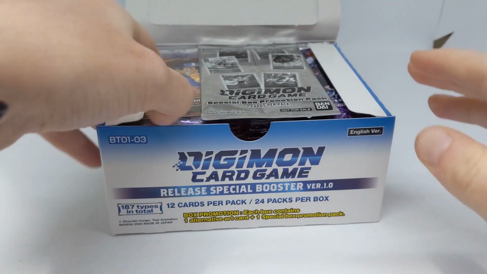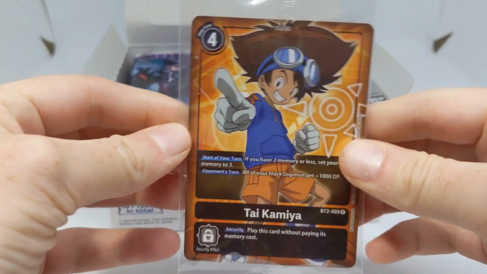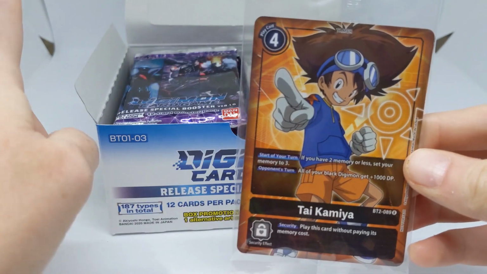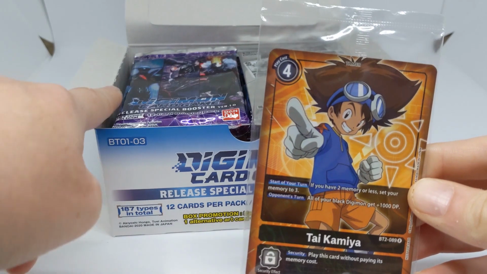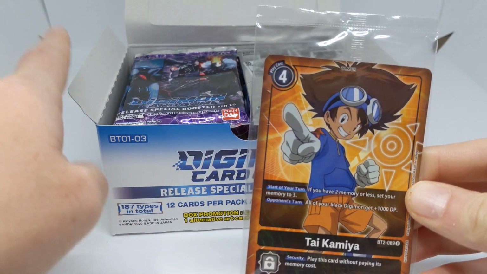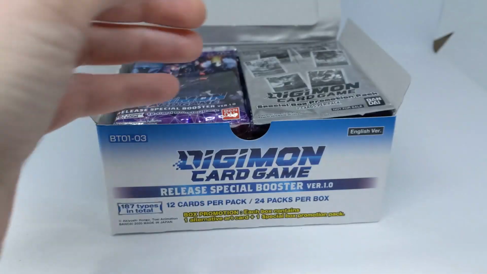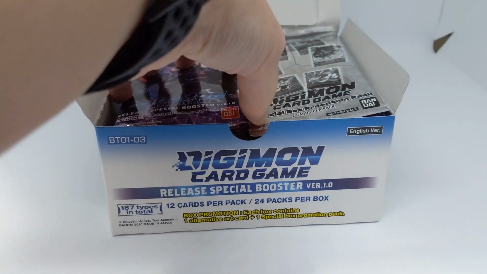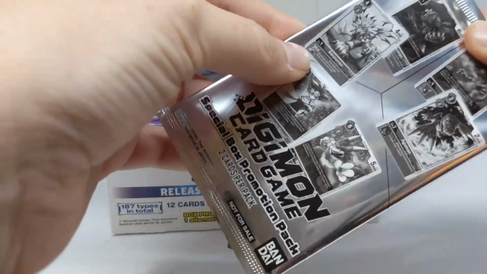Alright, so our box topper promo is Ty. I can't remember who I opened for the box topper the last time I opened my booster box for version 1, but I have Ty, and it looks very cute. I like Ty.